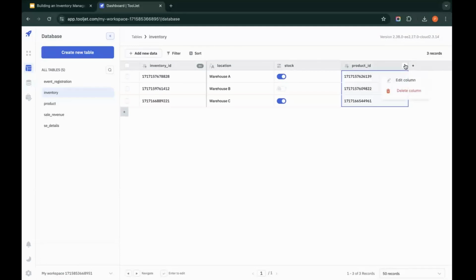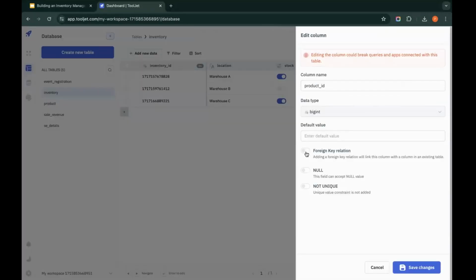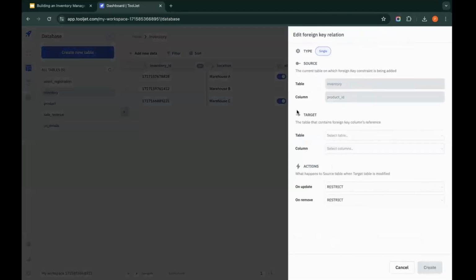So how can I do that? You can go to edit columns and then you can click on foreign key relation here. And here we have the interface where you can manage all things that need to be managed in foreign key relation. So here we have some terminologies that I would like to talk about. First is source table. So here source table means the table on which you are creating the foreign key constraint. Okay, basically the place where you're creating the foreign key is the source table for us. Second is the target. Target is the place where you are storing the foreign key column's reference. Basically the other table that you are connecting the source table with.